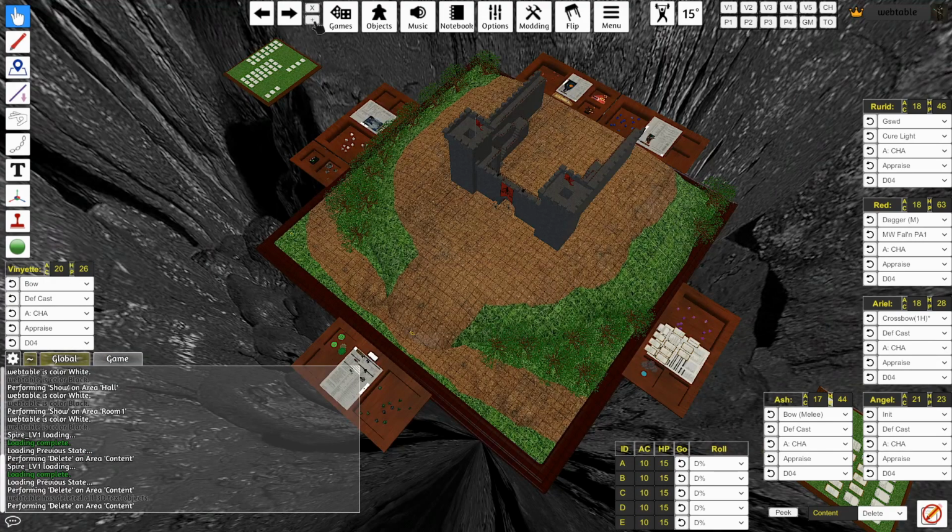And lastly, we've got the plus icon. As we discussed earlier, the fog of war that I implemented, what it does is it adds the hidden keyword for any content that's hidden that the players shouldn't see.